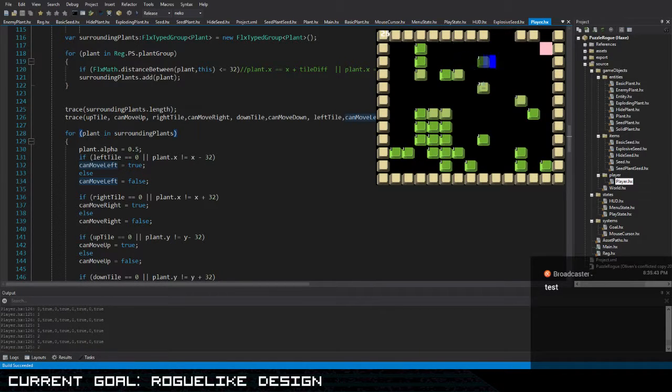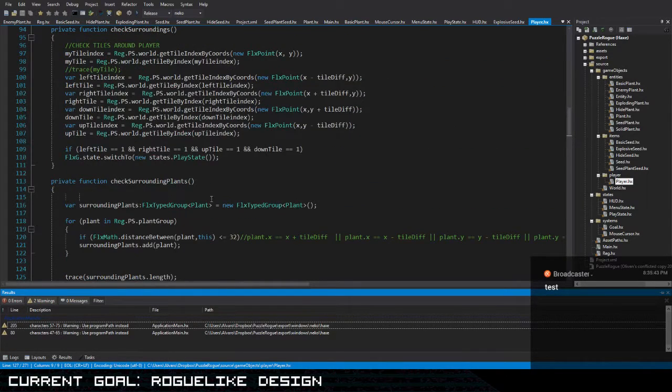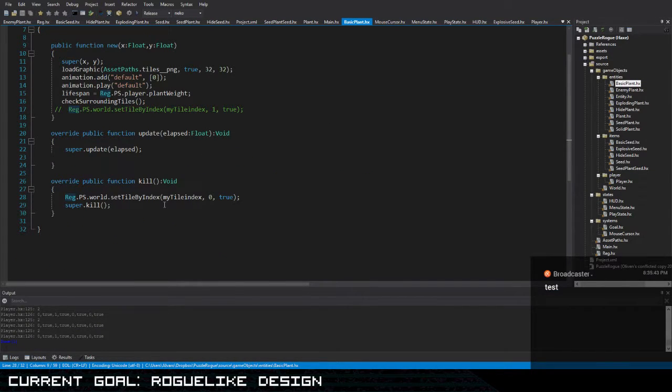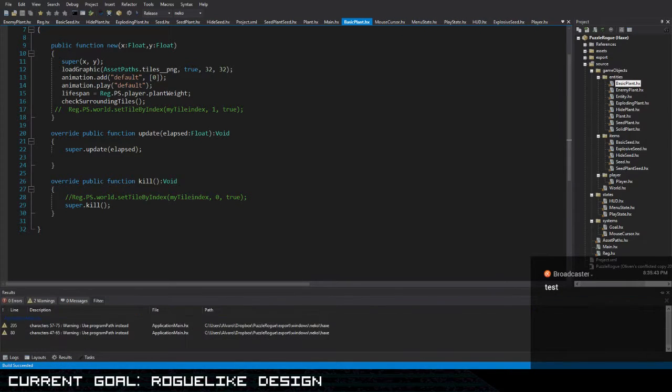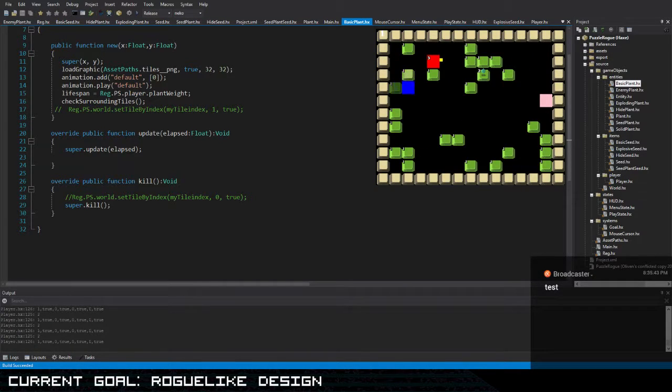Let's see, I got a false somewhere here. Right, so the problem right here is like, this is up, right, so I should not be able to move right. Why is it? Why is it working there? Like, it's not working there anymore, actually. So there might be something that is taking them away. So basically these are basic plants right now. So let me see. I don't know, am I killing them or something? Right there it said false. Let me regenerate this.